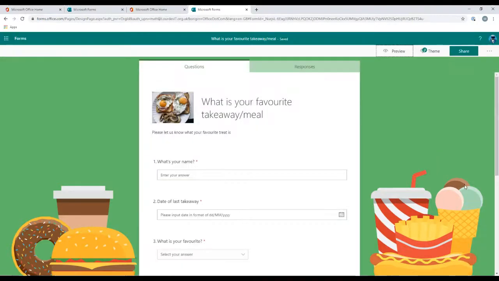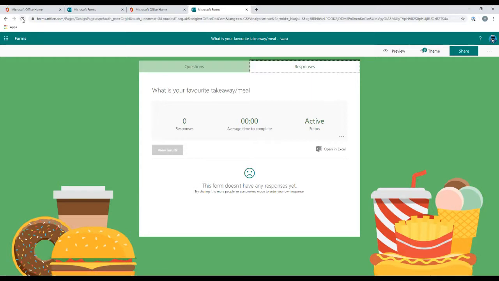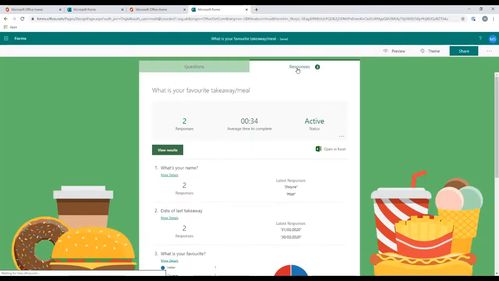So if we head back to here, I can jump into the responses, and I see that I've got two responses here already. So what do I get on my response view? Well, I get how many responses I've got, the average time to complete it, and the status of my questionnaire. So I can close my questionnaire when I don't want anybody to answer it anymore.